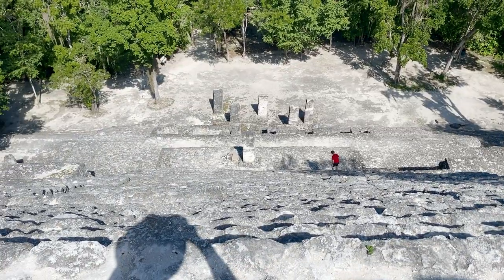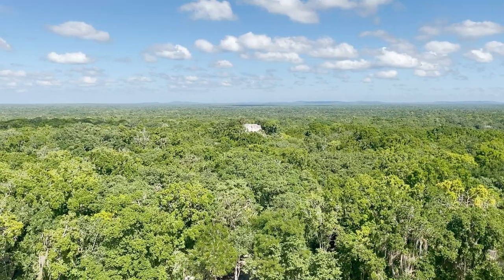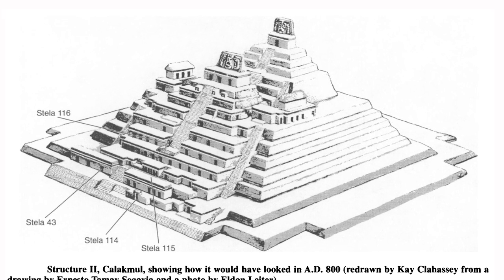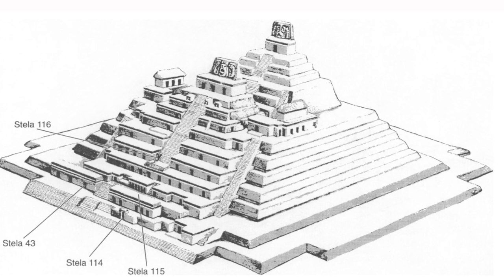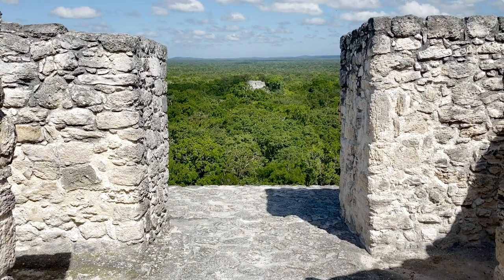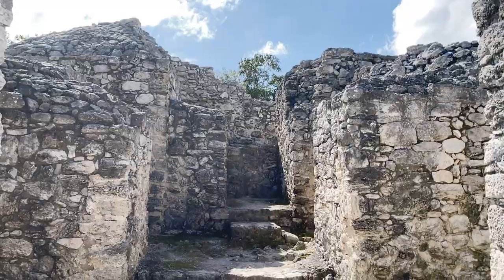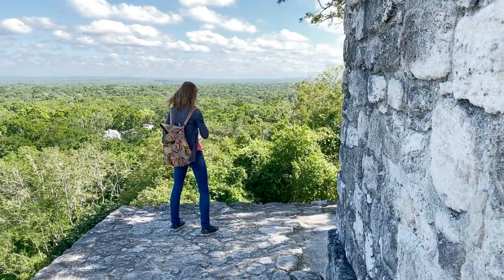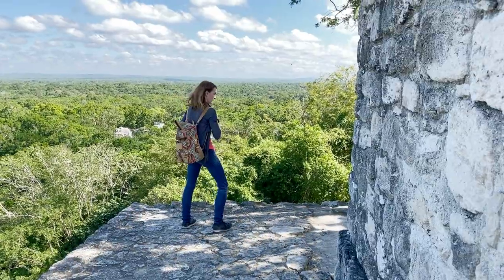The view up here was spectacular. But this isn't the top of the pyramid — there's more. We're at a ceremonial center called the Complex of the Tiger, and just behind where we were was another stairway going up further. Nine royal tombs were discovered in this pyramid's substructures. One of them is the tomb of Yuknom's successor, Yichak Kak, Fiery Claw.